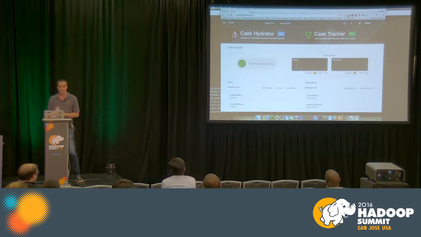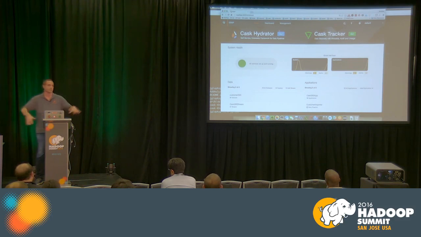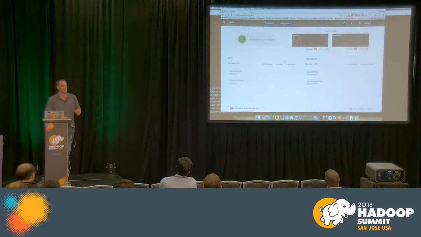So now this app has been created, this app has been deployed, any underlying data sets have been created, all that's happened. I actually made the app reference a table called Customer 360. In this case, that data set already existed, so the app didn't have to create it. If it didn't exist, the app would have created it.